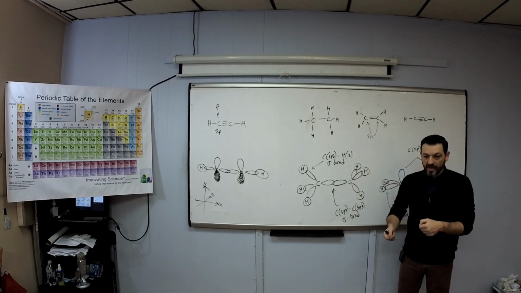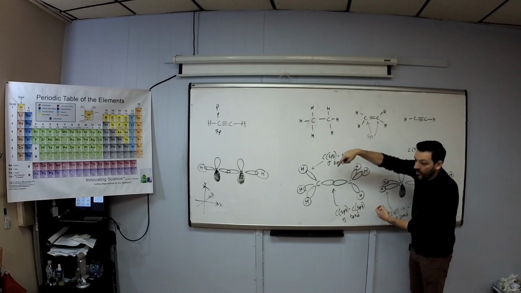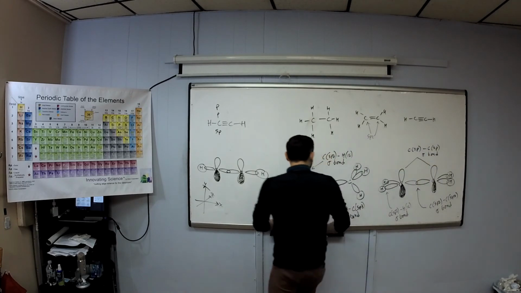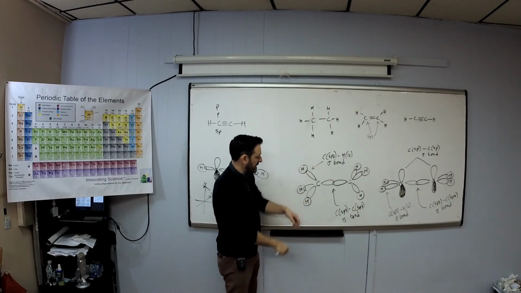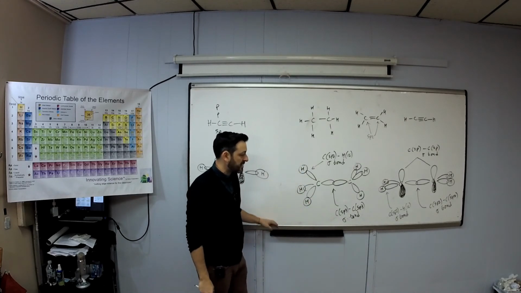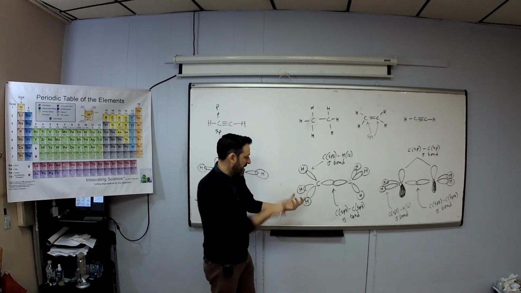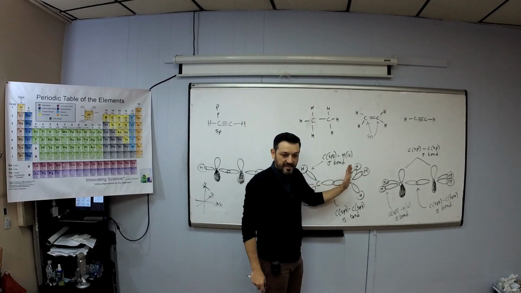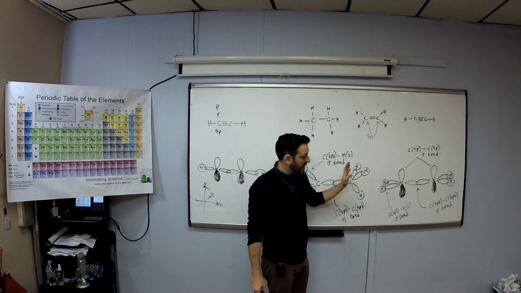Imagine I had this in a ball and stick model, right? If I held this side and I asked you to go to that side, would there be any kind of significant barrier of rotation? Would there be any reason why you can't rotate this side? The answer is no. You should be able to rotate this side fairly easily. Grab this hydrogen and spin it. This whole side spins and this side stays the same. That's called a dihedral rotation. That's what we're going to be talking about in terms of Newmans.